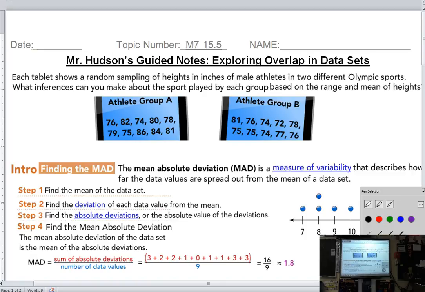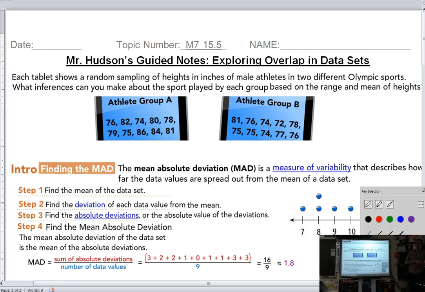To calculate our mean average deviation, we're talking about how far is this value, how much has it deviated? What does deviation mean? Gone away from what you have, like what it should be or what the normal is. So the normal is our average, right? When we talk about data sets, when we talk about measures of center, normal's our average.